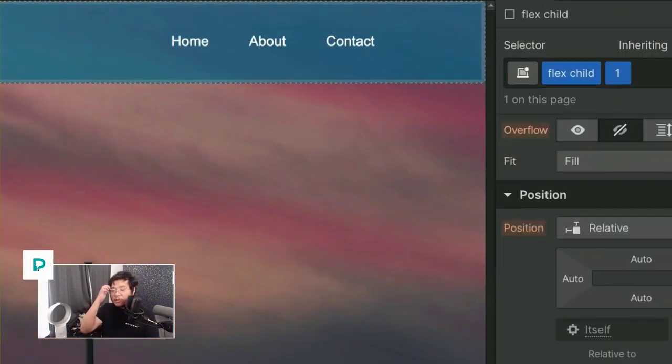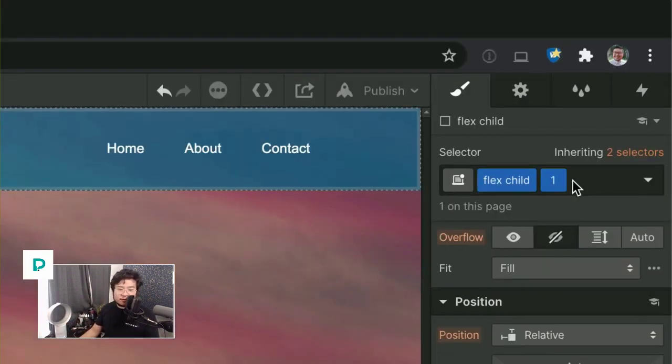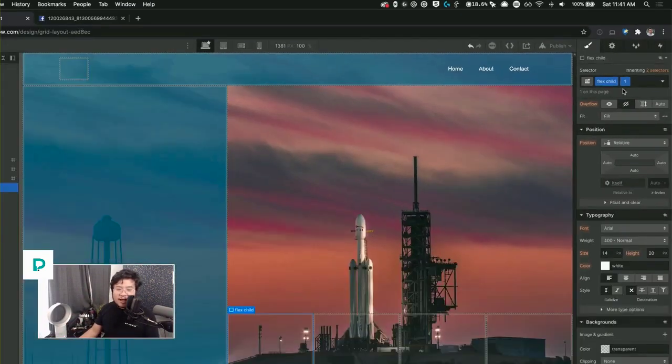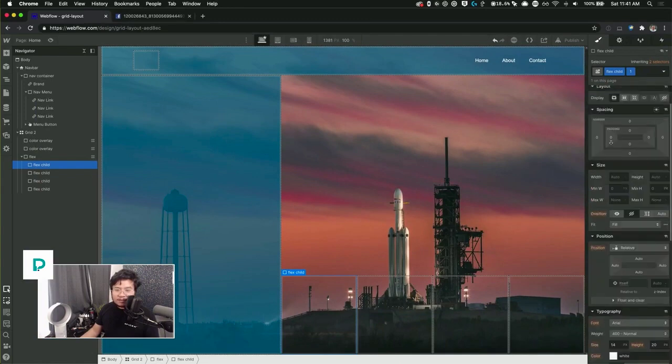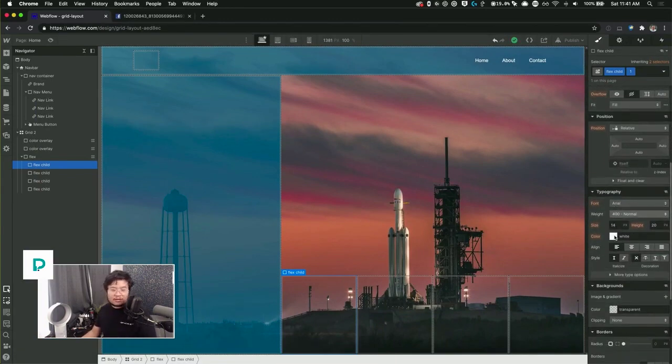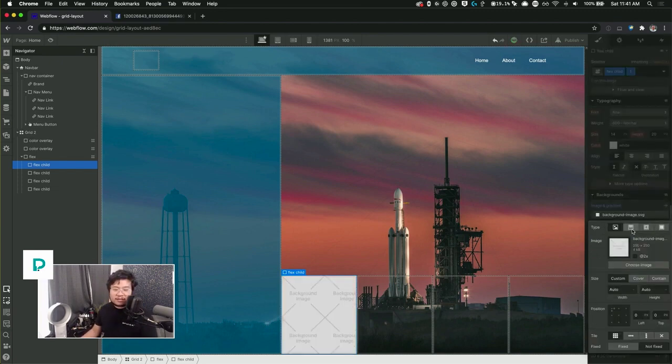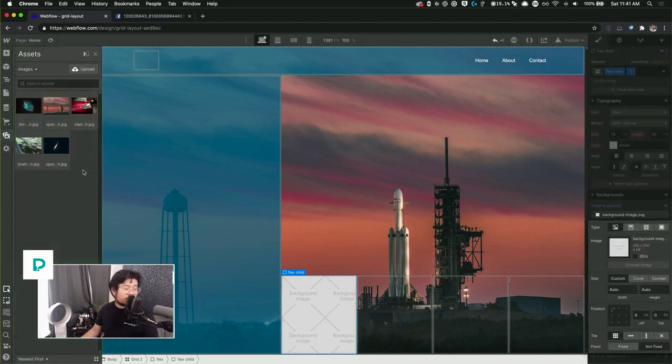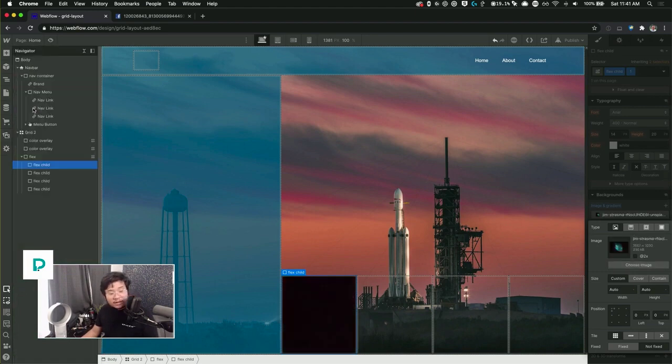The reason why I'm using a combo class rather than duplicating the class is because I want to carry over all of these styles that we've already created and just change one small thing. And that one small thing is the background image. So this first background image is going to be this. I'm going to set the cover, center, and there we go.